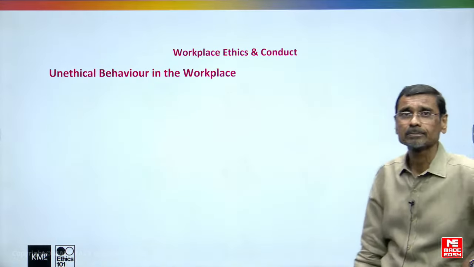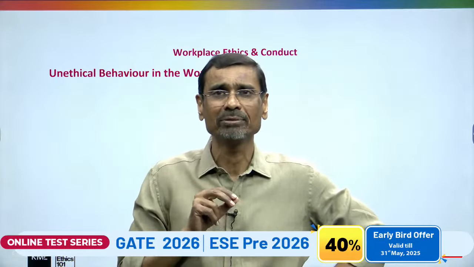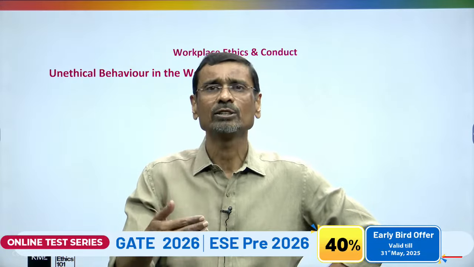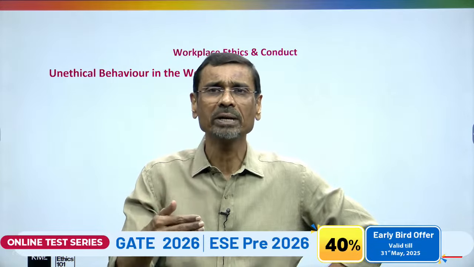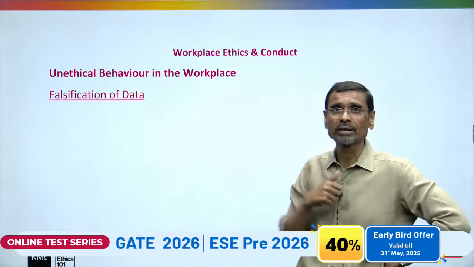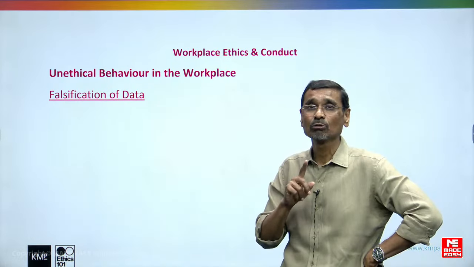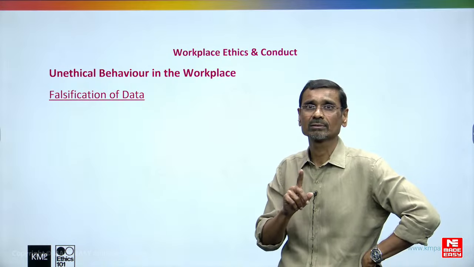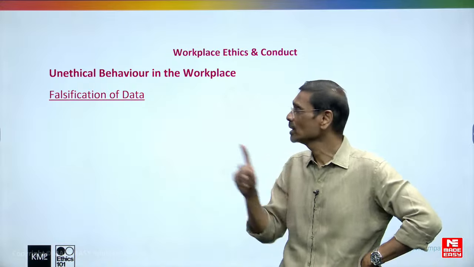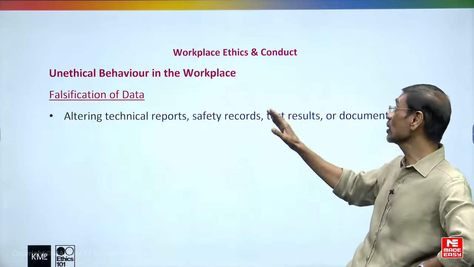Now, okay. You know, UPSC has this tendency to ask something on unethical behavior, because as engineers, you should understand what the common unethical behaviors we see in the workplace are. The first common unethical behavior is called falsification of data. Fabrication नहीं, falsification. दोनों में अंतर है. सोच के बताना. Fabrication अलग है, falsification अलग है. यहाँ क्या लिखा है मैंने? Falsification. Falsification is altering technical reports, safety records, test results and documents.